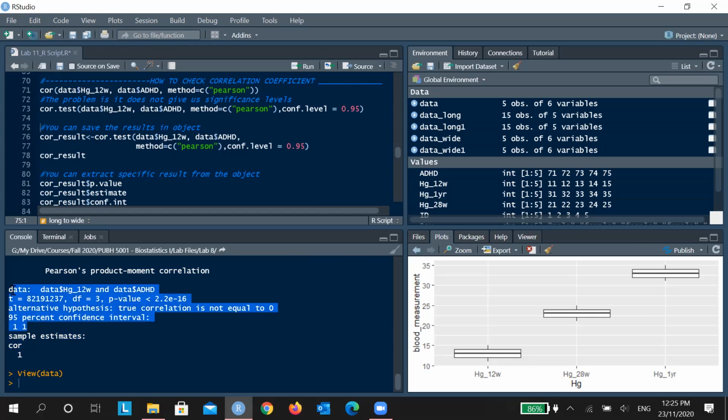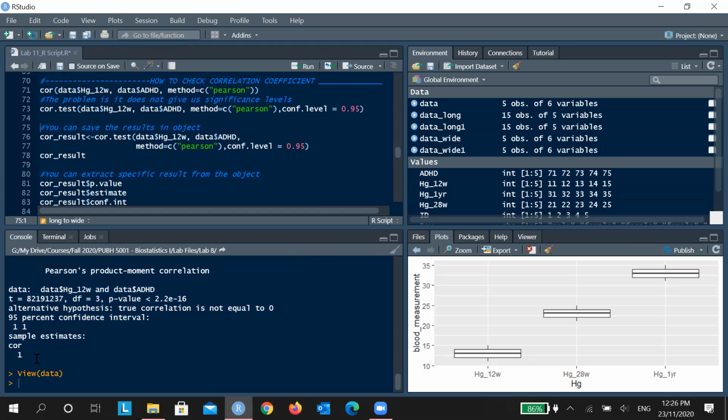So for your final paper, between your exposure and your outcome, if both are continuous, and if you're running this correlation coefficient test in your final paper, I want to see how, in your results section, when you describe your results, you explain all these like I explained here. What does this confidence interval mean, how do you interpret these numbers, and is it statistically significant or not.